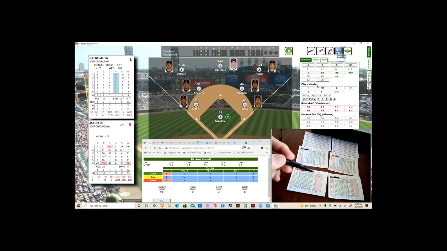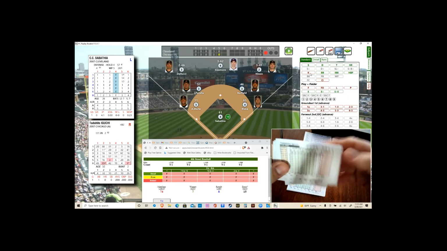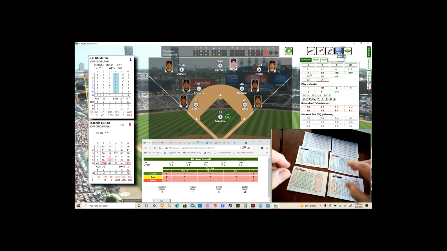Leading off the inning for the White Sox is Joe Crede. He is 0 for 1 so far. 74 against a righty is against the pitcher. So he is throwing a fastball, so that's a 10. 14 minus 10 is 4. And it's a 7. The count will not allow it to get that high, so it'll be for the pitcher. And an 8 against a righty with a fastball is a 43, strikeout. Crede strikes out. Sabathia pitching a good game here for the Indians. So Gucci will come up.